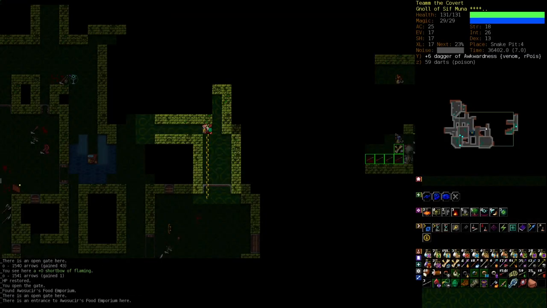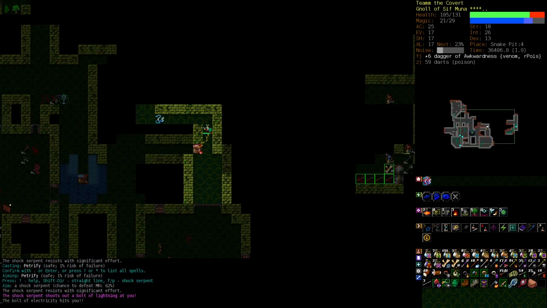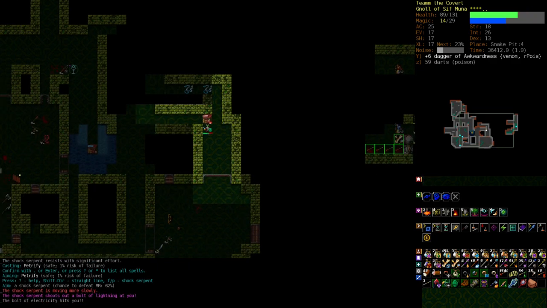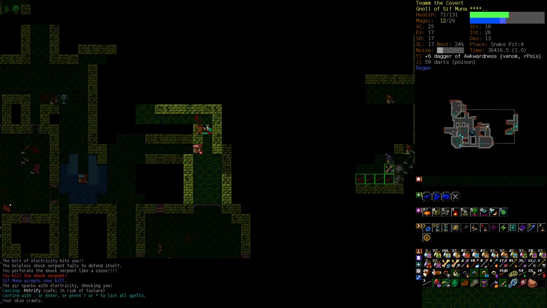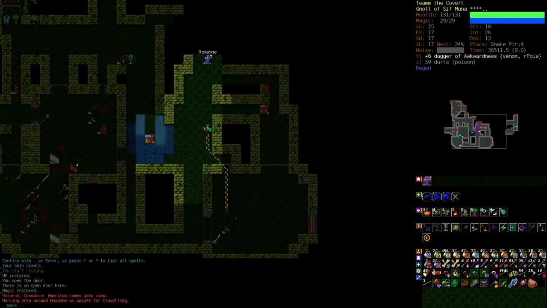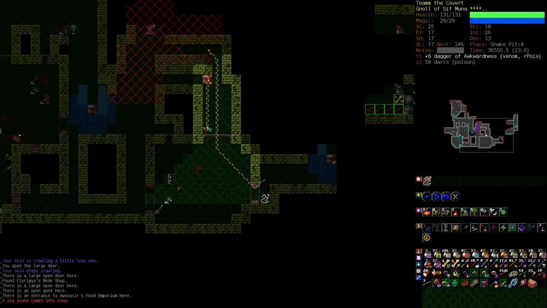A lot of food. I think we're good on food, so we don't need to buy any of that. That guy is petrified in a bit. There we go. Roxanne, we can just walk away from her, she can't move.